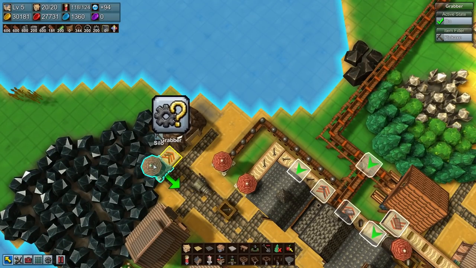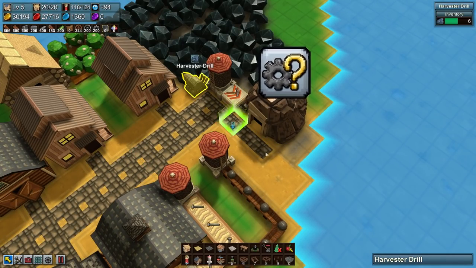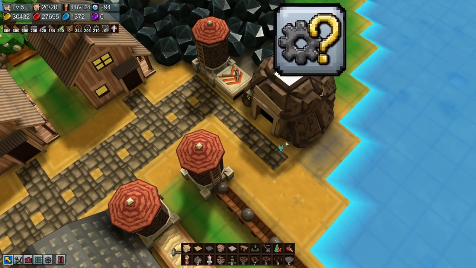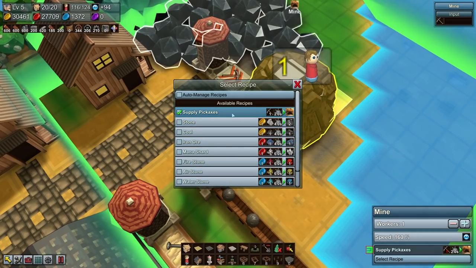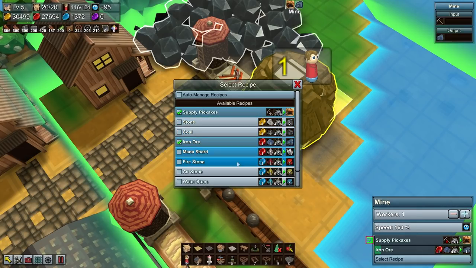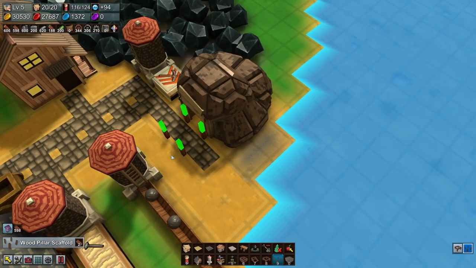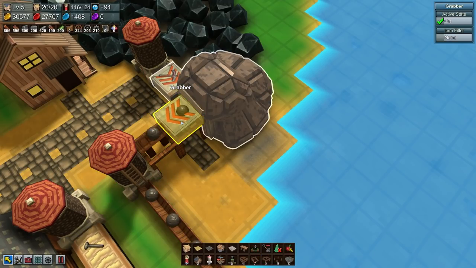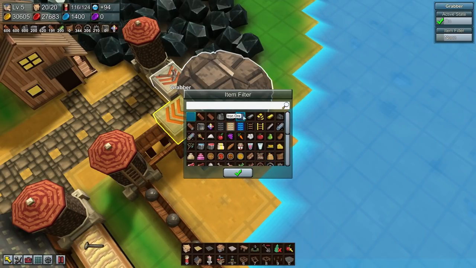Now, ultimately, I am going to want to take pickaxes out of this silo and deliver elsewhere. For now, this should be enough. There we go. This one just needs to grab. We're going to supply pickaxes because that's going to increase the regeneration of underground sources of ore. And we want to set this up to gather the iron ore directly. There we go. I'll just draw that across. Perfect. There we are. The iron ore is then also buffering in the silo.